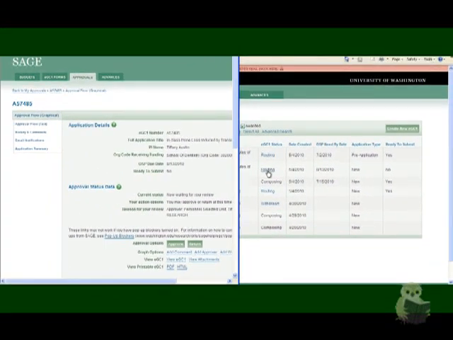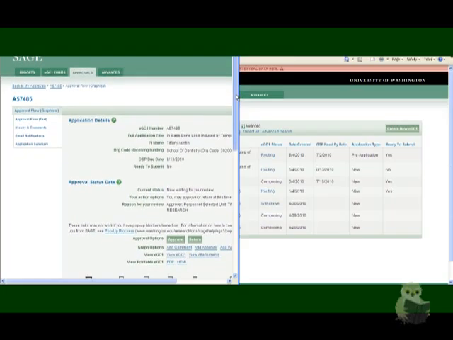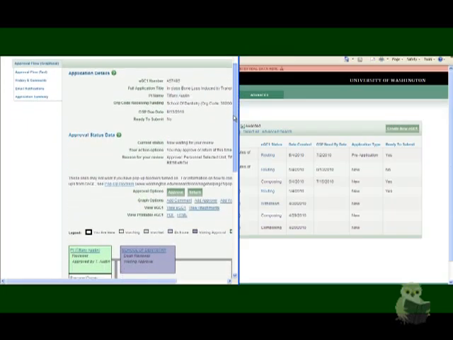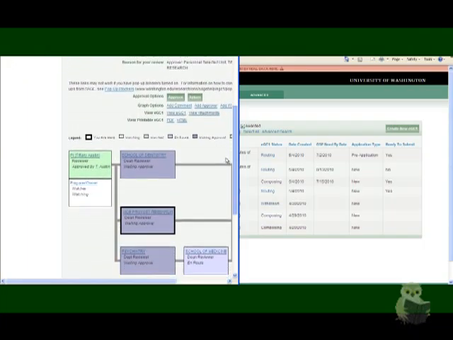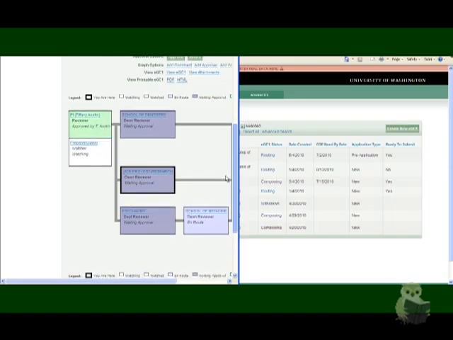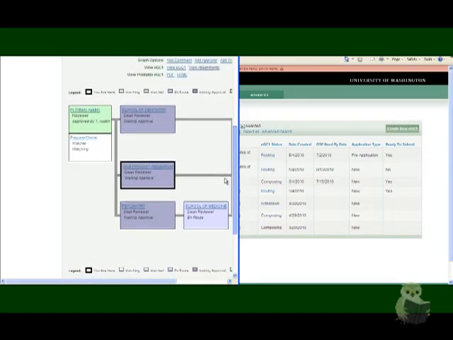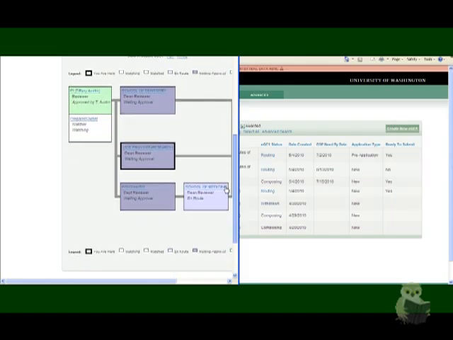By the way, here's a good example of why you need to make sure you enable pop-ups while working in Sage. This will allow actions like this one to open in a separate window. Let's scroll through this window so that you can see that all the approval flow information, including the graph and the legend at the bottom, remain. This is the same page as before. The Sage team has just made accessing it simpler and easier for you.